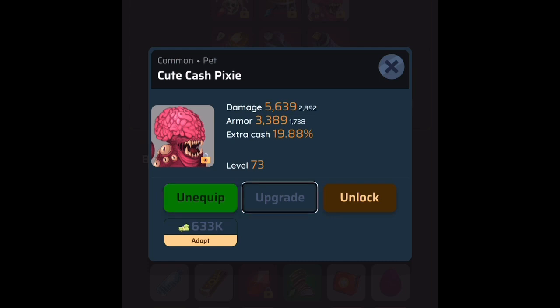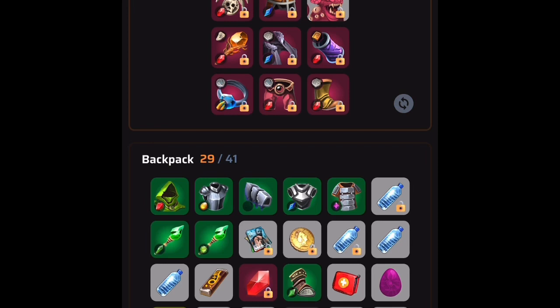Upgrade. Unlock. Cash 633K. Adopt. Close. And as you can hear, yes, you can now name your pets, which is awesome. Would they be able to make a cute sound? That would be so cute. If they could make a cute sound, that would be so amazing.